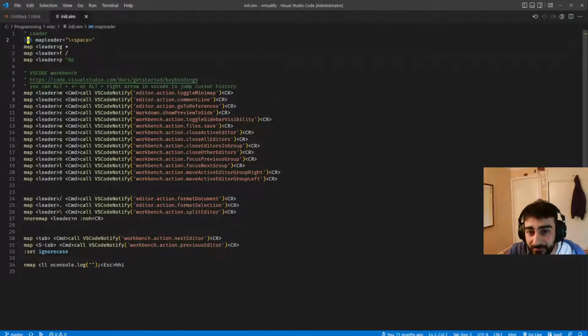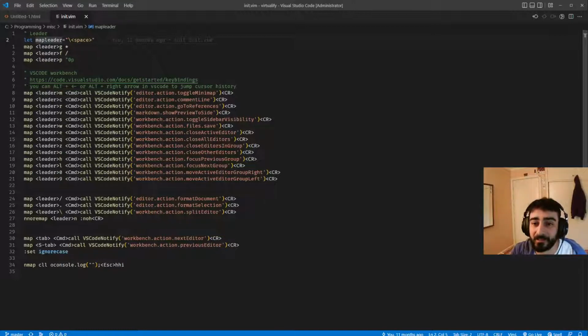Yeah, leader. So I've mapped in Vim. We have this thing called a leader, which is a common key you use. I have mine mapped to space because that's where both of my thumbs are, so it's super easy to get to. They're pretty much always on space. No matter what hand configuration I'm in, I can press space really easily. It's the biggest key on the keyboard as well. So I think it's a pretty good decision for a leader key.